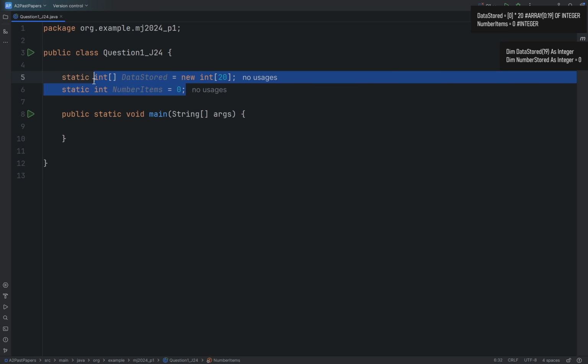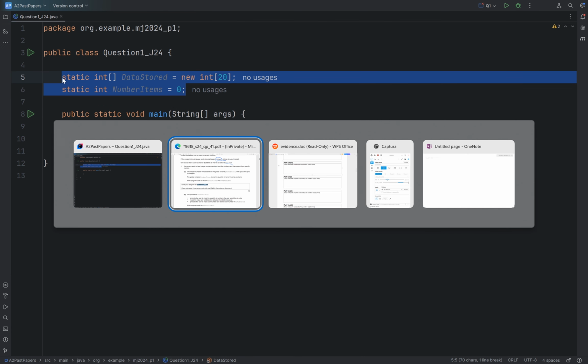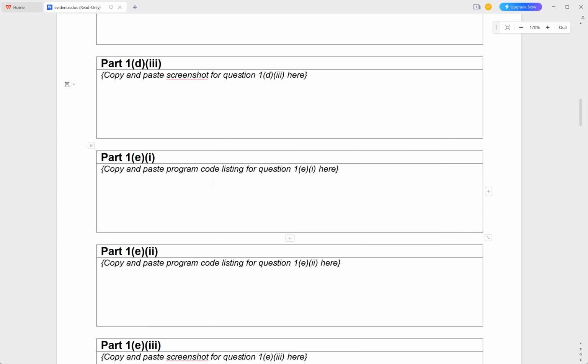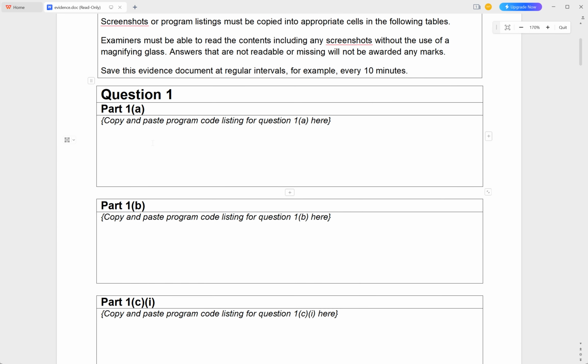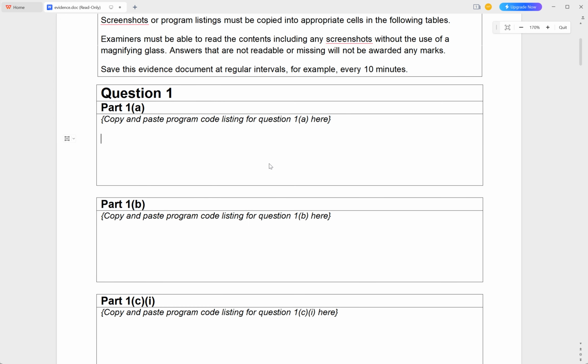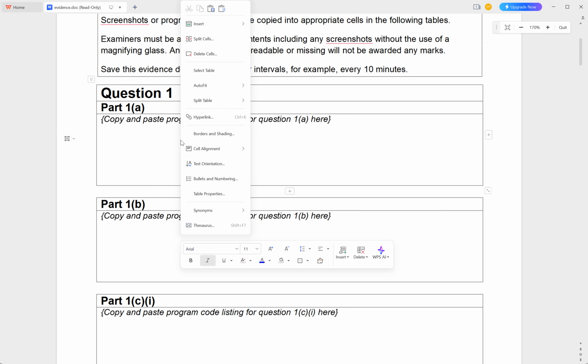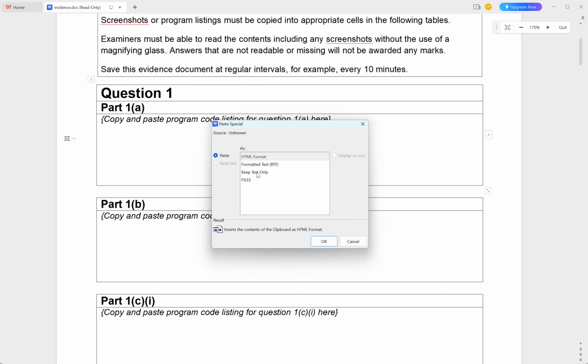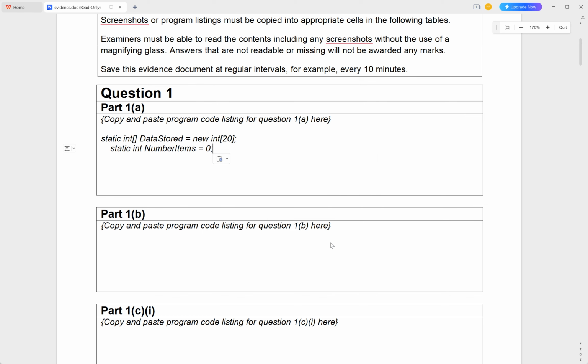Alright, so for question 1, this is all we have to do, and then of course we just take this and paste it in here. Now, that does work. Probably one thing, you might not want to paste it with this actual formatting. I think it's okay if you do, although actually no, I think they do say it should just be black and white. So what you'd probably want to do is choose keep text only, just so it copies and pastes in black and white like that.